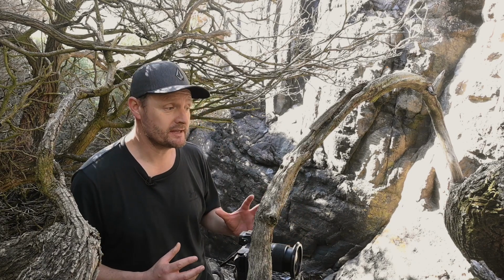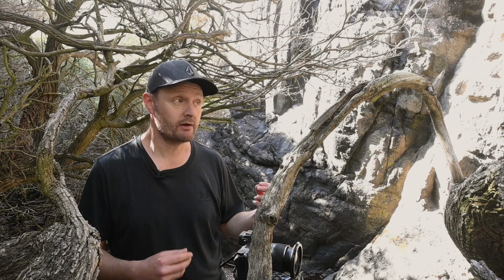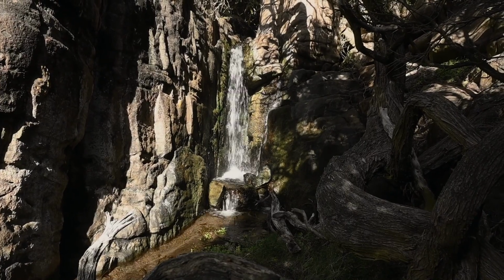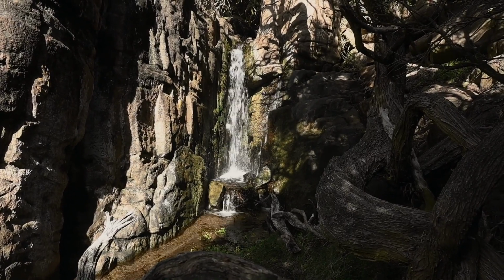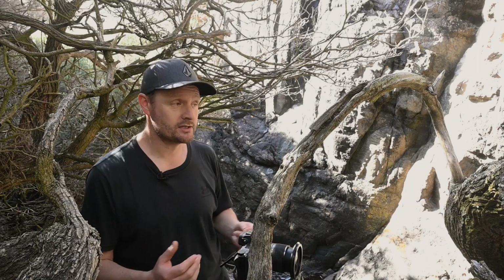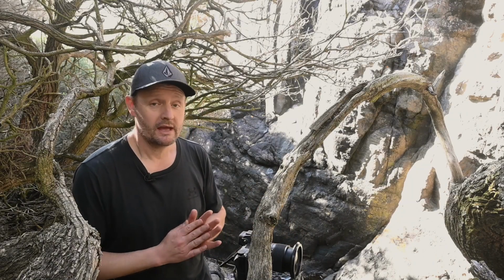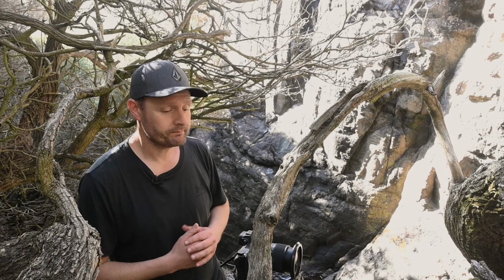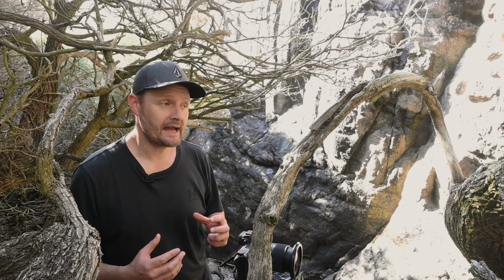So at the moment, what I'm aiming for my shutter speed to be is a third of a second. Around about a third to probably a half of a second, given the height of this waterfall, is probably going to be pretty good. And then I'll use the base ISO for the camera, which is 64. And so from that, the f-stop, the aperture, will pretty much work itself out. It'll probably be quite a shallow depth of field.